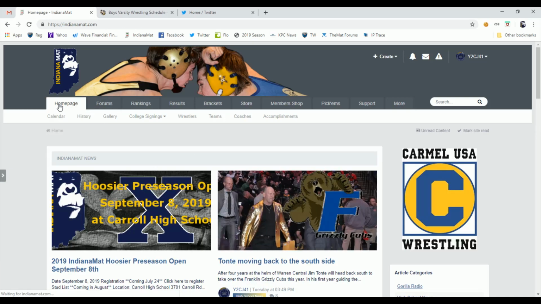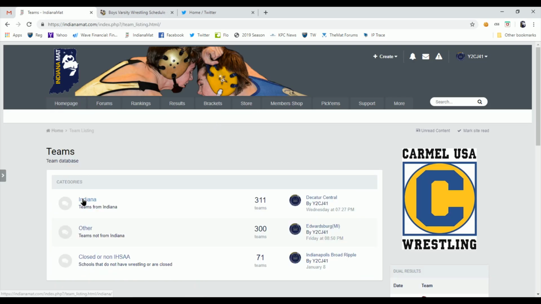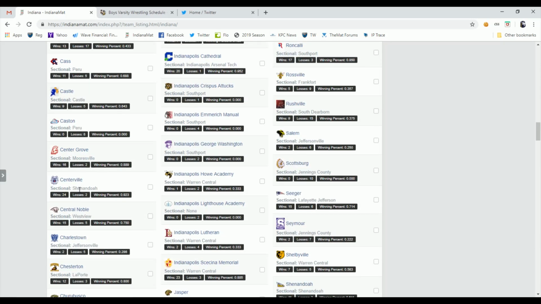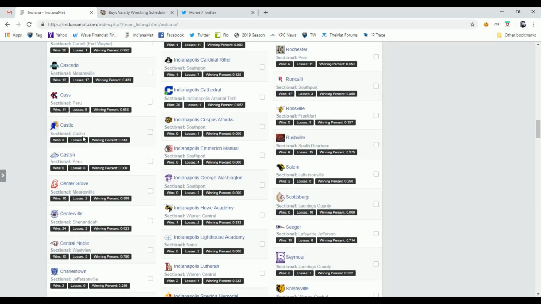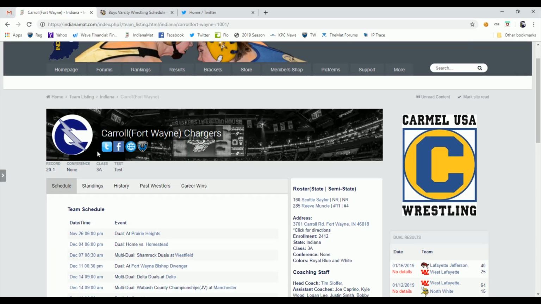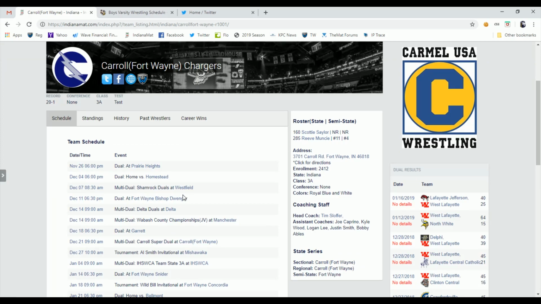But our biggest, coolest, and most awesome thing right now is our team schedules. Okay, we go down here. Oops, I missed the team I wanted to pick. Carol, obviously, I know them pretty well. Also, there's a little refactoring of our team pages. Hopefully this is a little easier for users to read and get the information they need. If you have any suggestions or examples, I'd definitely be up for looking to see if we can always make this as good as possible.